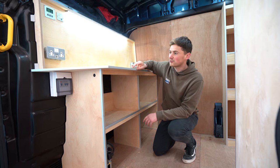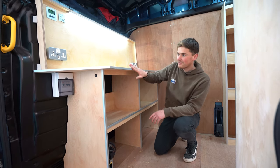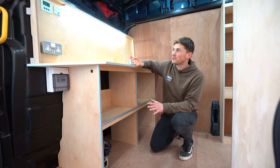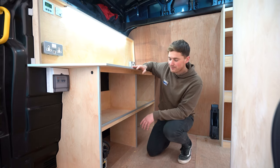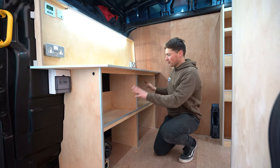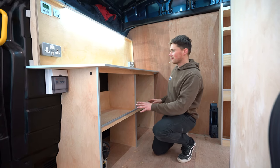What we've done is finished all the edges with this nice brushed metal finish. And that's just to keep all the edges from chipping, keeps it nice and strong, and it just finishes it off, makes it look really nice. Now in here, we've got a workstation at the front and loads of storage space. Storage is massively important for this kind of thing.